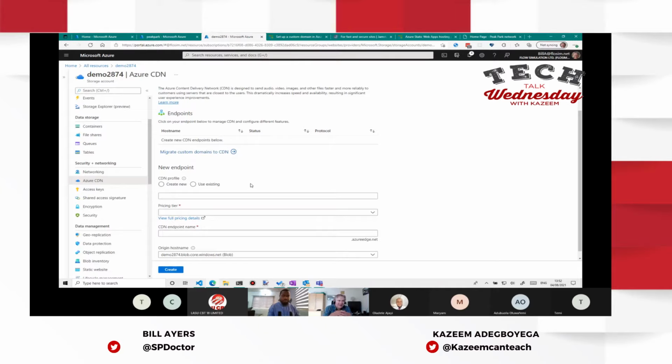And then it gets a little bit more complicated to get to the root domain, the apex domain. So you have to set up an alias record for that. And for that, you then need to do a bit of verification. So it takes a little while to set this up. It's not super fast to configure, but you can do it. So you can set up the apex domain and then the www domain.